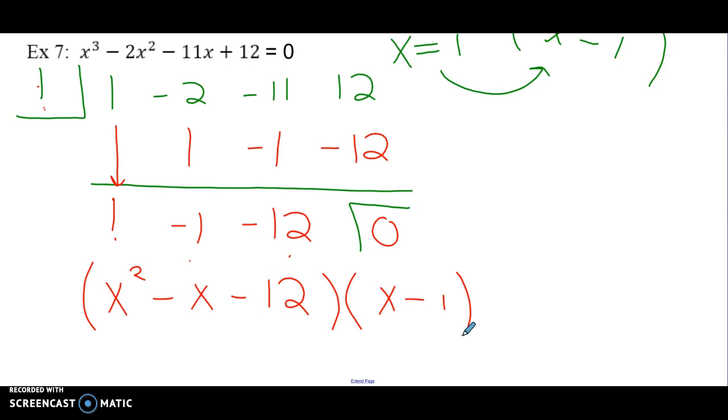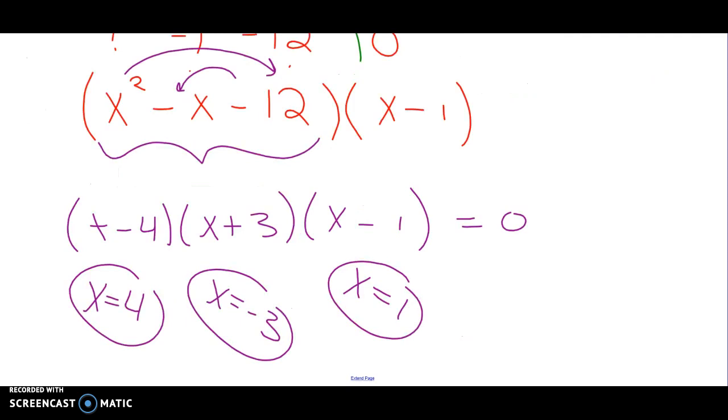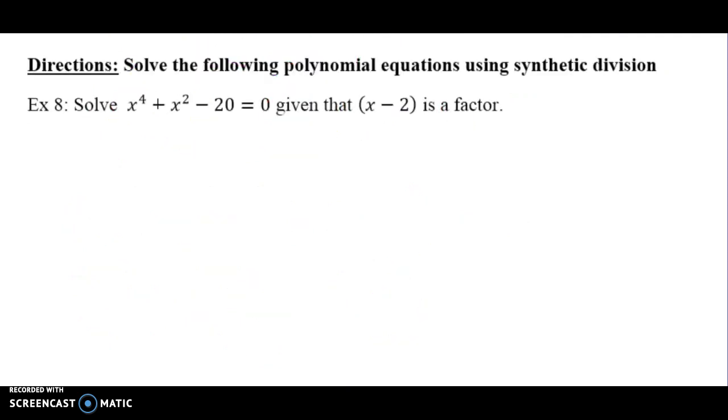So then you divide this out and you get factors in the answers. For good practice, now they're telling you the factor, so you don't have to find the x-intercept on your calculator. They're doing that for you. So if this is the factor, what goes into the box on synthetic division? Positive 2. Now we have some missing stuff here.